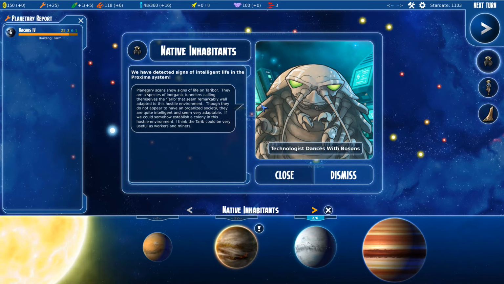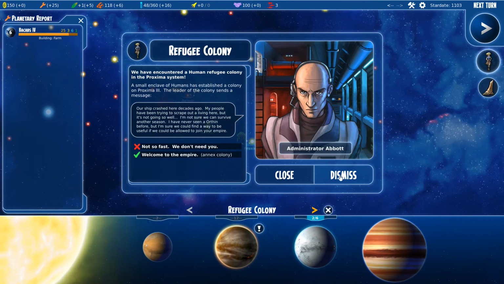So we have detected signs of intelligent life in the Proxima system, native inhabitants. So why don't we take a look and see what they are. Holy crap, a refugee colony. We have encountered a human refugee colony in the Proxima system. So a small enclave of humans has established a colony on Proxima 3.